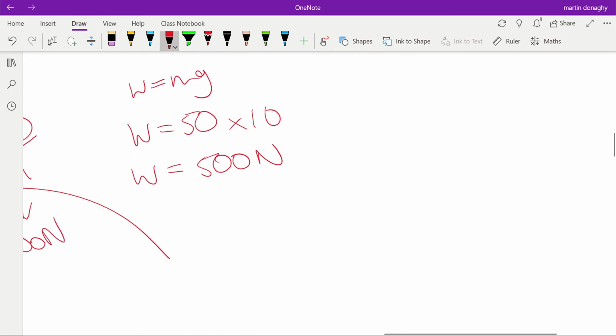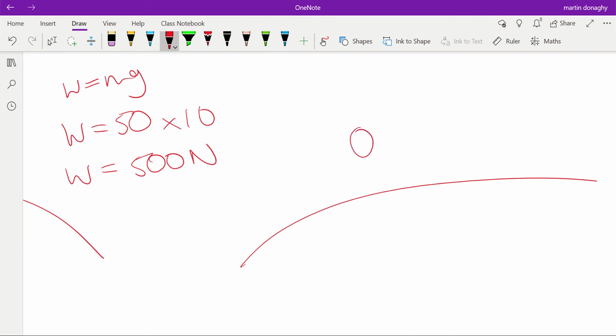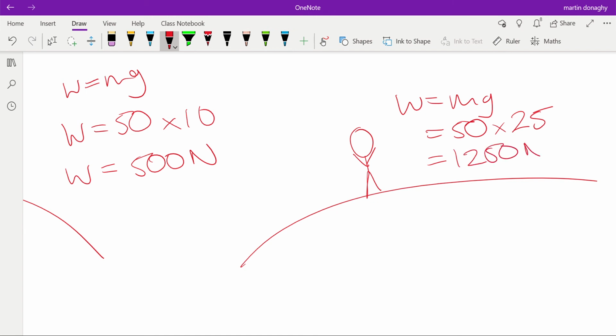Okay. However, if you were to go to Jupiter, okay, it's a gas giant, you're not actually going to be able to stand on the surface. But anyway, we could do the same equation there. Your mass doesn't change because it's just how much stuff makes you up. It'd be exactly the same. However, your weight will, because gravity on Jupiter is bigger, and therefore that will give you, what is it, 1,250 newtons. So in fact, on Jupiter, you would find it hard to even walk up stairs, if there are stairs there, because your weight pulling you down is so large. In fact, your heart would find it hard to pump blood up to your head.